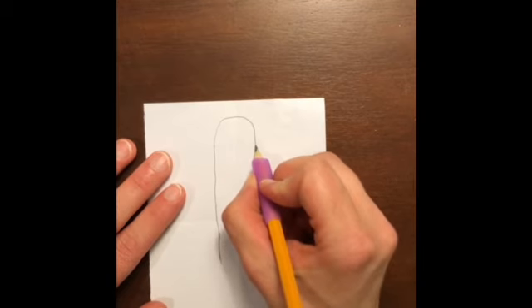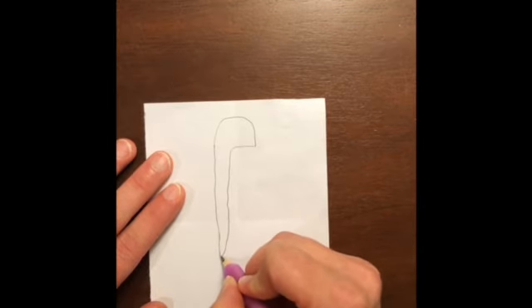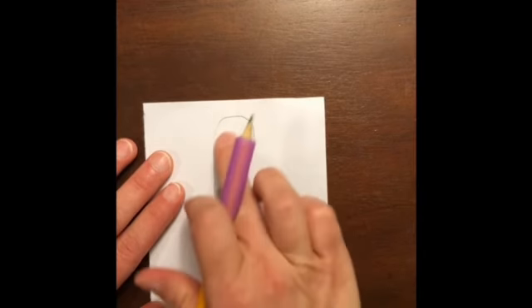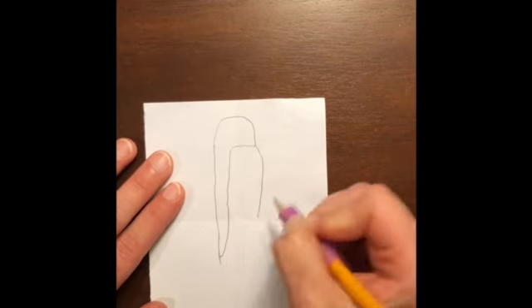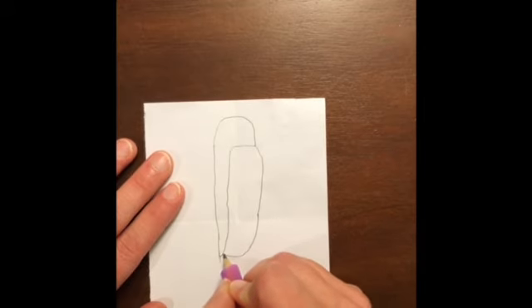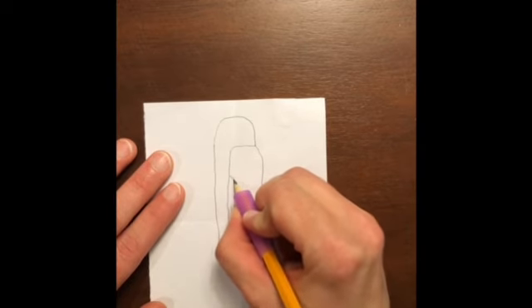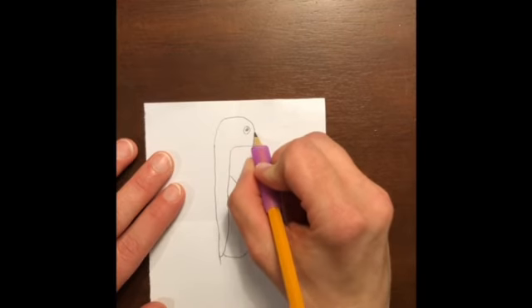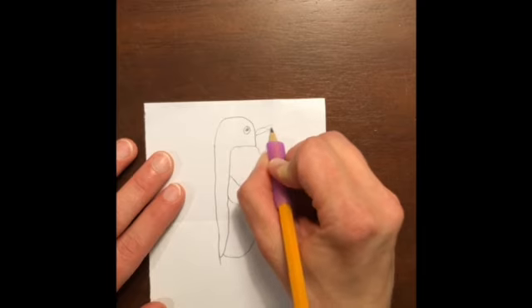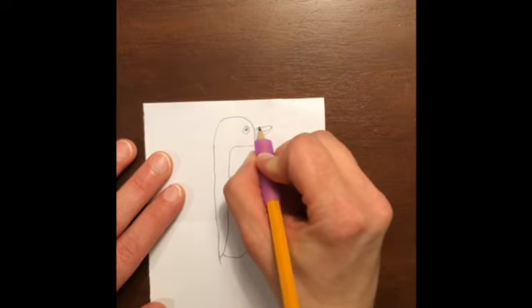From this part of his head, make a little curve down — this is kind of like the black part, because penguins have black backs. Right here is going to be his belly, connect it like that. Now draw a flipper right here, just like that. Up here draw his eye, then his little beak — draw a little shape and put a little piece underneath it like that.